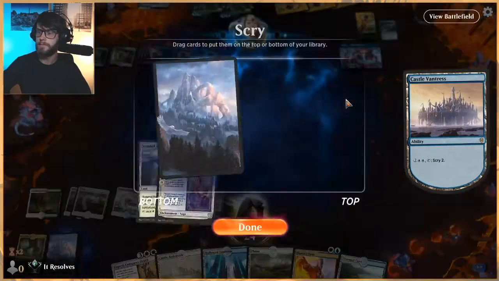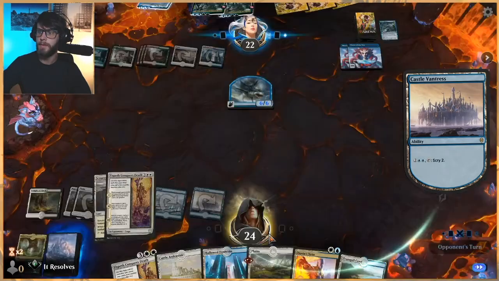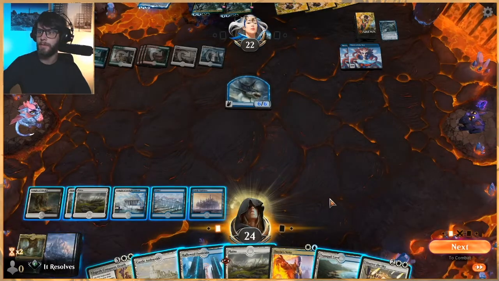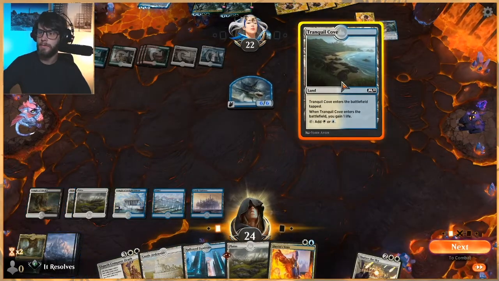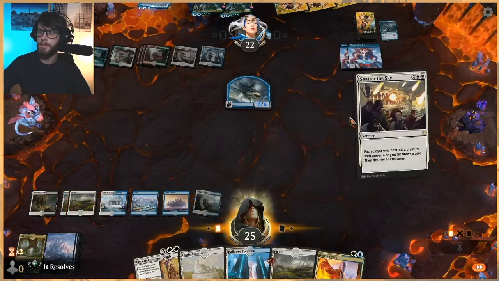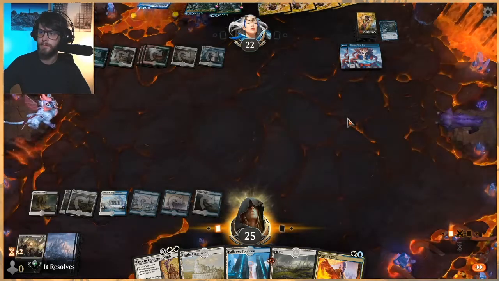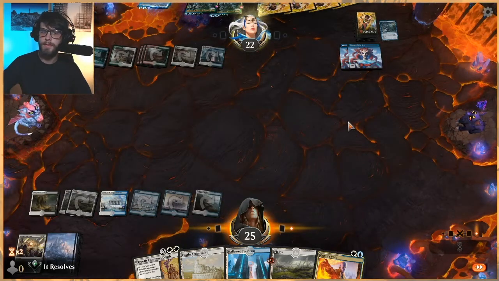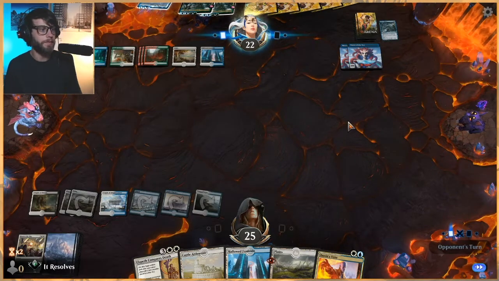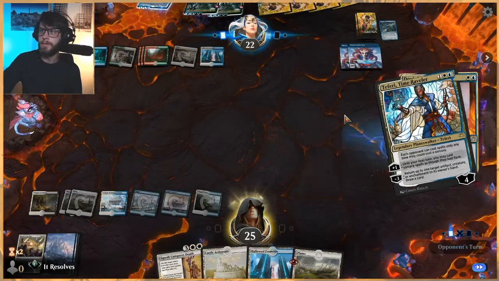That's fine. Don't really think we want either of those. We've got the Elspeth Conquers Death, so... Oh, well, that's great. Let's go ahead and do this. And we'll just Shatter. So we do have a Dovin's Veto up. And we got rid of their 6/6 flyer, which would have been a problem. We'll veto that.